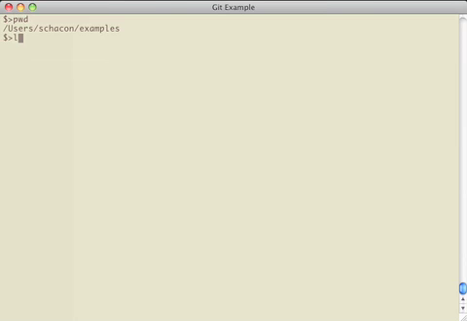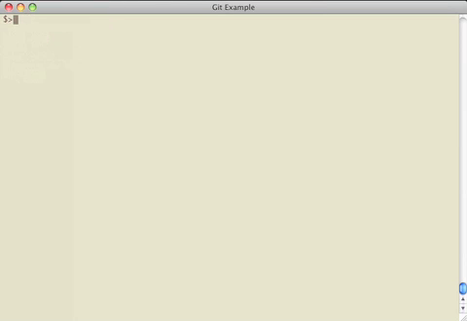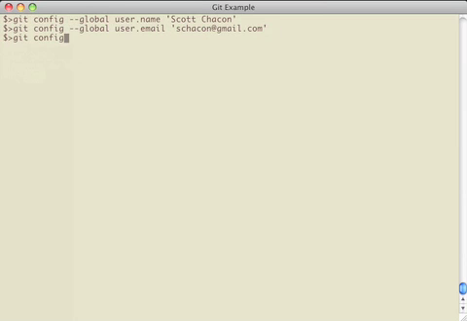This is Git setup, initialization, and cloning, and we're just going to show you how to get Git ready to go. So the first thing that you're going to want to do is set up your configurations, so your username and your email address. The way that you do that on a global level, so that it applies to all of your projects that you use in Git unless you override them, is to use the --global flag with the config setting. So user.name and user.email are the normal ones.